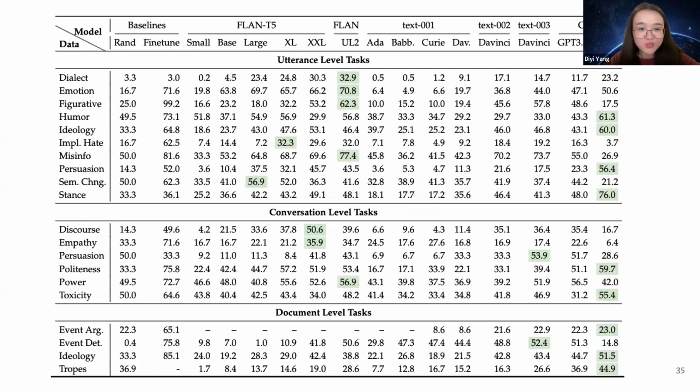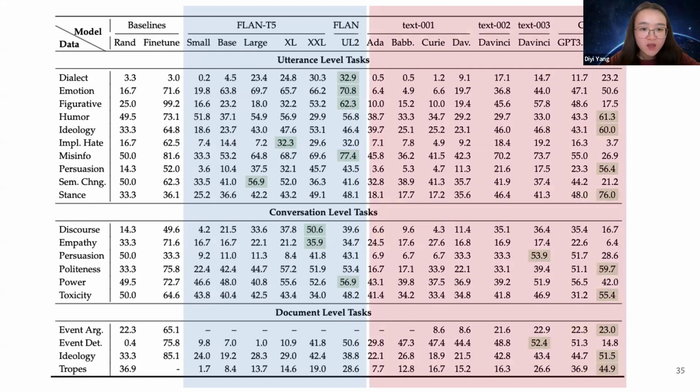This page is really hard to understand as it has so many numbers. But what I want to show you is that this part is the FLAN-T5 model families, somewhat open source. And this red box is API-based models, so most of them are from the OpenAI family. Okay, so those are fine-tuned. For the fine-tuned models here, we use RoBERTa as a comparison.